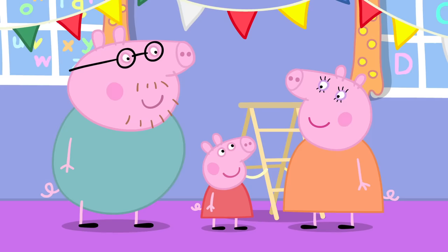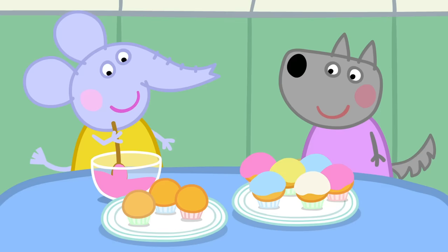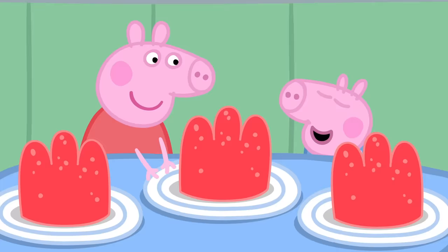Now, let's make the party food. This is the playgroup kitchen. Everyone is helping with the party food. Emily Elephant and Wendy Wolf are decorating cupcakes. I'll do the icing. I will sprinkle the hundreds and thousands. Peppa and George are making jelly. Wobbly jelly. Wobble, wobble, wobble.